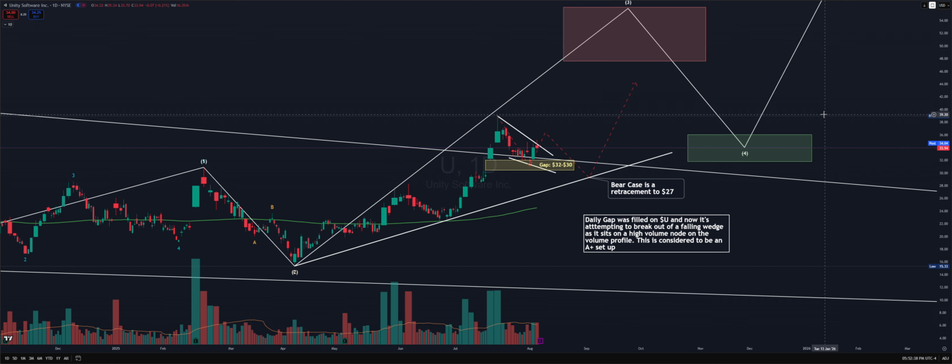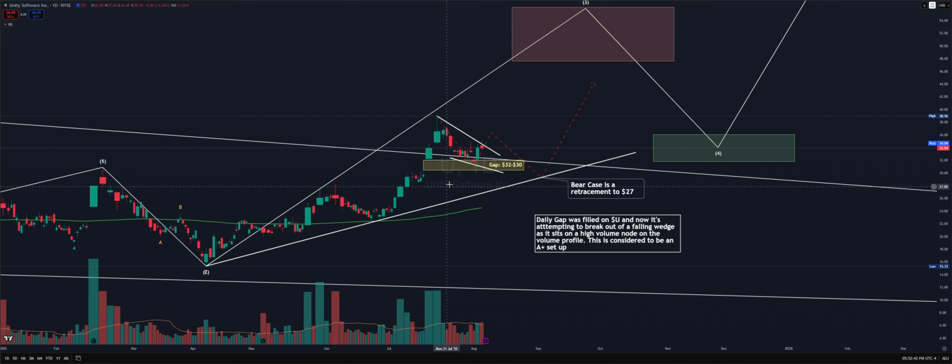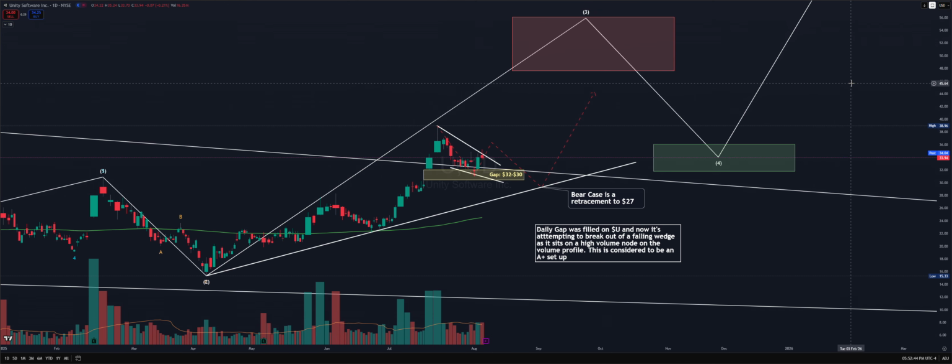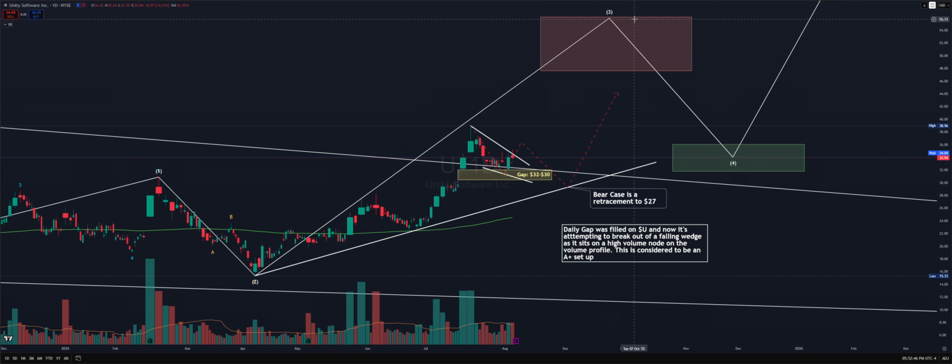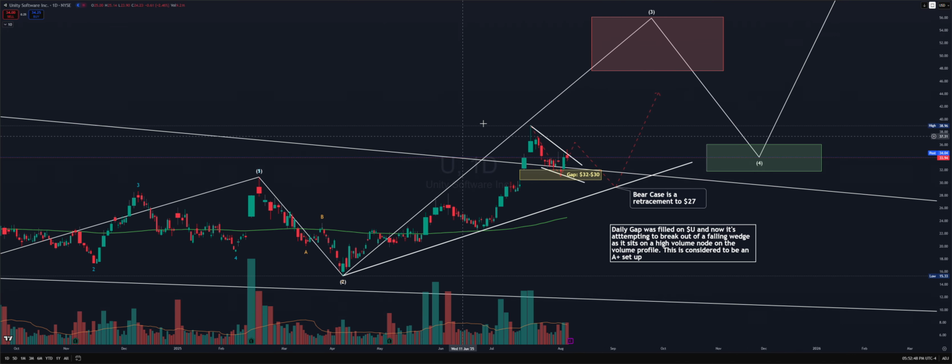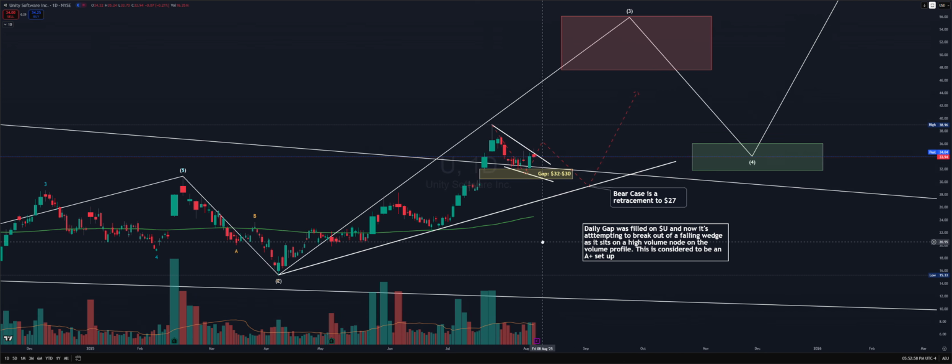Let's take a look at Unity software. This one here I've talked about before, and I have a price target of $56 or so on this one here on top, right over here within this level. But I think what you're looking at here, you could see a slightly bigger pullback, which I posted to Discord. So you have a trend line over here.